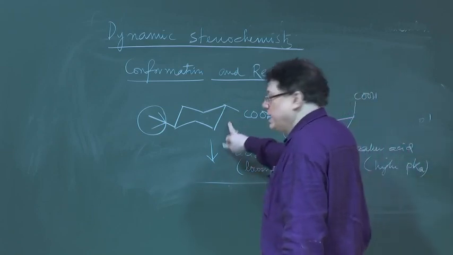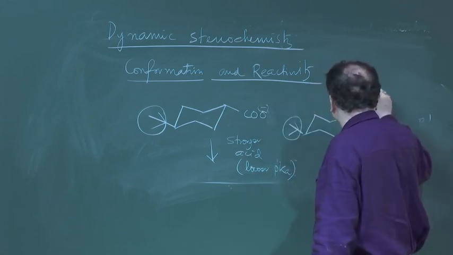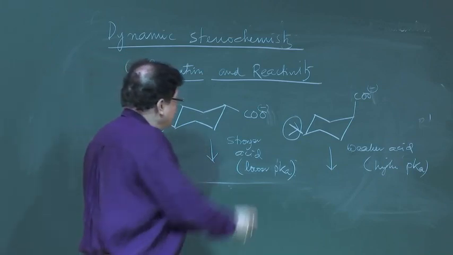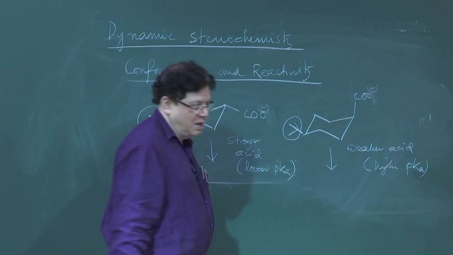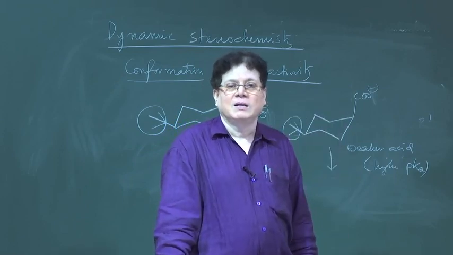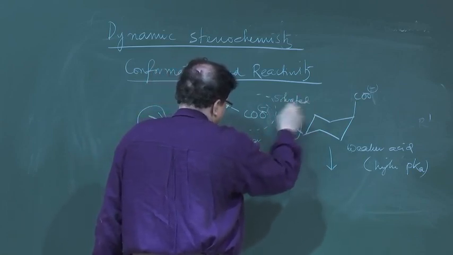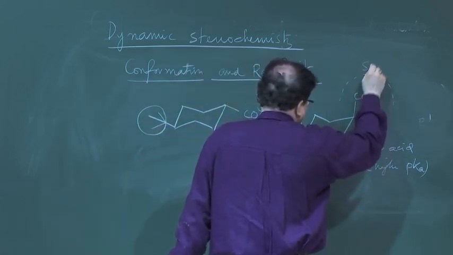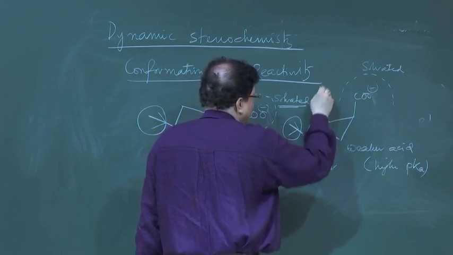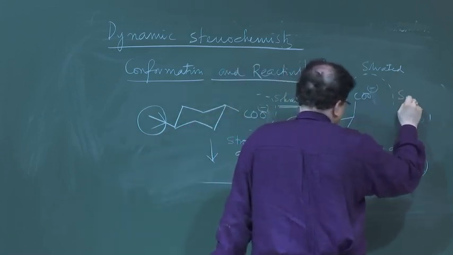The explanation was that the pKa is measured by the dissociation constant. So, it dissociates into the carboxylate. Now, the more carboxylate you have, that means more dissociation, and the acidity will increase. Okay. Now, this is the carboxylate in the equatorial position, and this is the carboxylate in the axial position. You know that there is a huge role played by the solvent in stabilizing this anionic species, this carboxylate. So, this carboxylate will be stabilized by solvation, and this will also be solvated. Now, the problem is the solvation of this axial carboxylate will be a little bit hindered because of the presence of these hydrogens. Okay. So, because of the presence of these hydrogens, solvation will be less here.